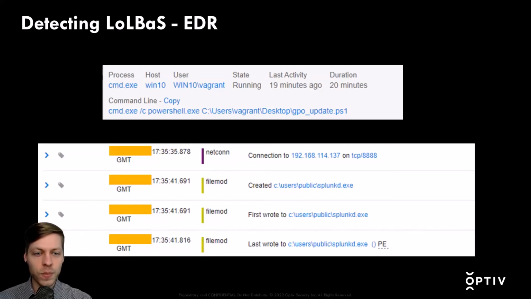If we can't get a copy of that .ps1 file, maybe the tool we're using in this case, again, our EDR console, is able to show maybe some more process data related to that PowerShell execution. So tracking down that PowerShell execution, the command line arguments being made, we can see that that scheduled task when it runs is making a network connection to a host within our environment and grabbing a file from that host. That's our Splunk.exe there. Now, we can't say for certain whether this is malicious or not. It is very suspicious, to say the least. But without a copy of that PS1 file, without a copy of that executable, we can't say for certain one way or the other if it is malicious, which is part of what makes LoLBAS so effective.